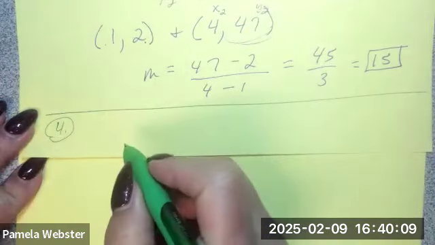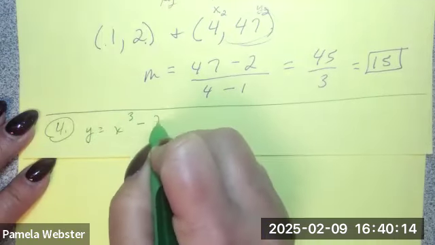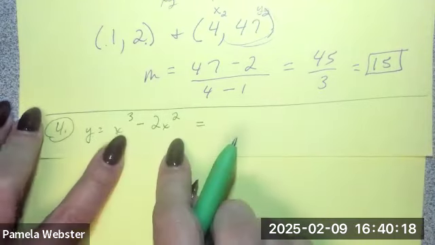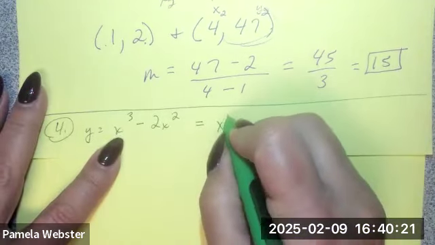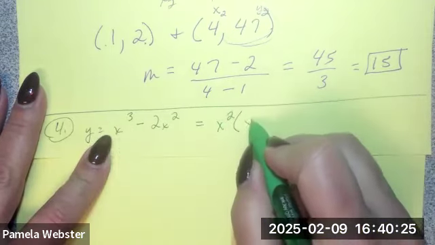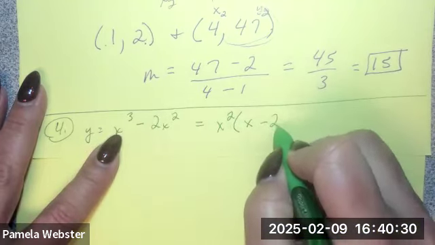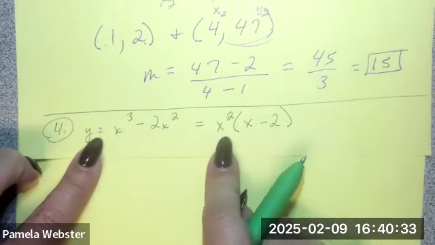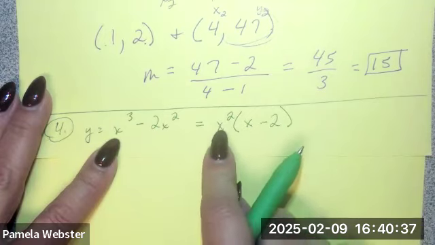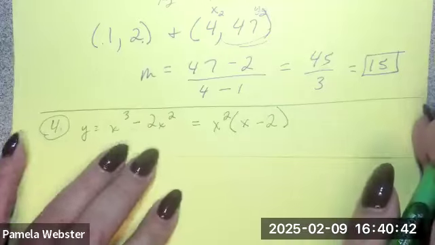Here comes my problem. It was y equals x to the third minus 2x squared. And whenever I look at this, I say, oh, okay, look, they have an x squared in common. I'm going to factor that out. And when I factor an x squared out of here, I'm left with an x. And whenever I'm factoring an x squared out of that, I'm left with a minus 2. And so this is the factored form. In order to check it, remember you should be able to multiply that through and get x to the third minus 2x squared, the same thing you started with, which I can. Okay.